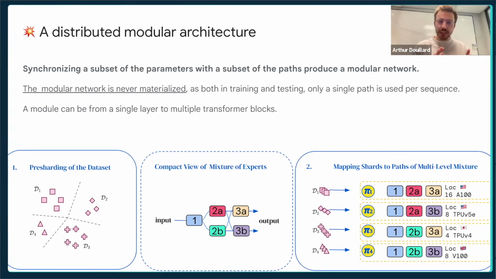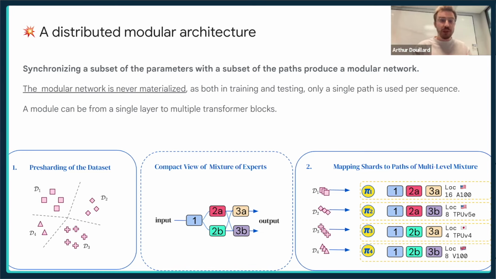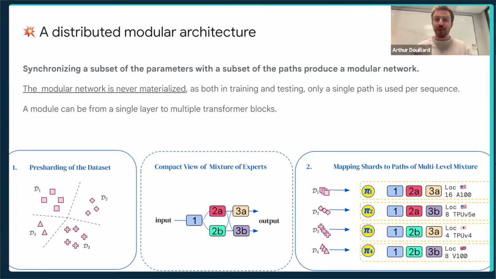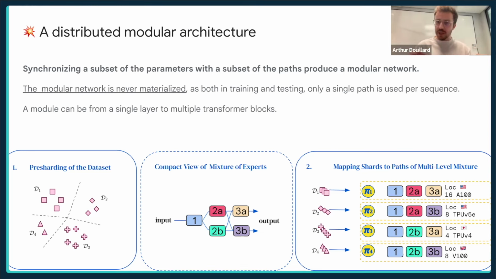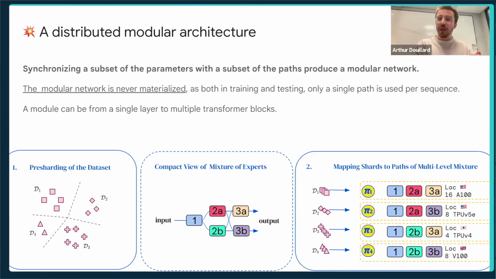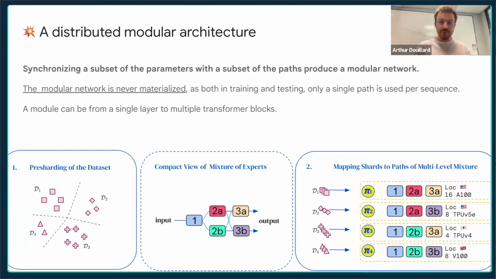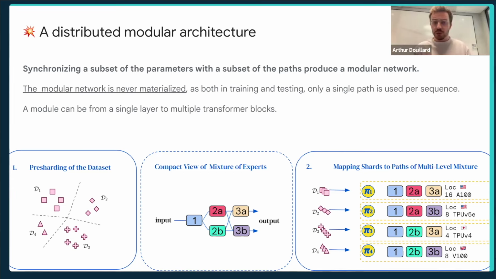Our modular network could have several hundred or thousand billion parameters, but it will never be materialized in a single location for both training and testing, because we only hold at a given location a single path, which is a subset of the model across the whole depth. A module can be a single layer or multiple transformer blocks. It's quite flexible.